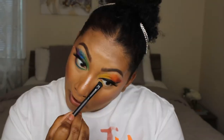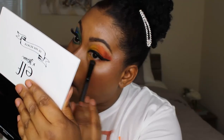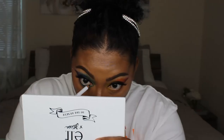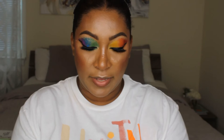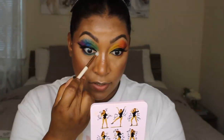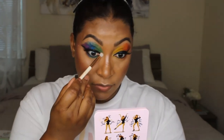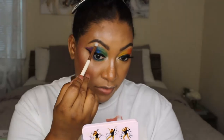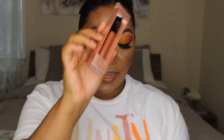For the lower lash line I'm going to use the same colors that are on top but just blend them out — I don't think the tissue paper technique will work under the eyes. Now I'm going to take a clean brush and blend out the edges really lightly. In my waterline I'm going to try out the Jeff Atkin Ampkin Zero Effort Liner in Jet Set Black — that went on so easy and creamy. In the inner corner and brow bone, I'm going back to the bite-sized palette to add that icy highlight for brightness.